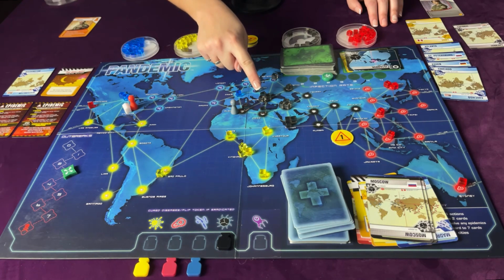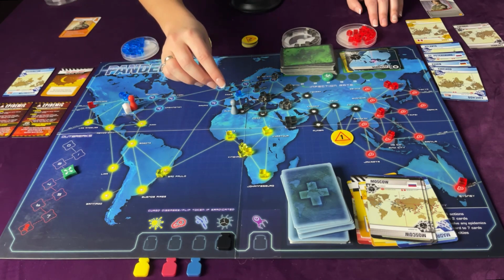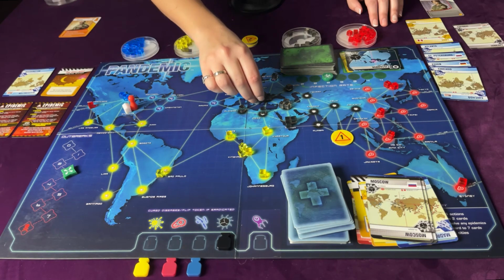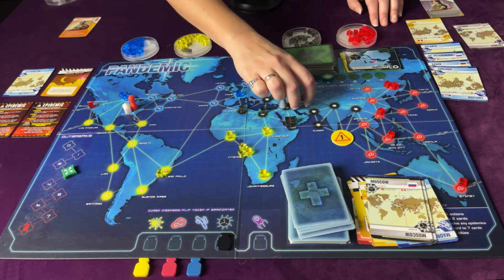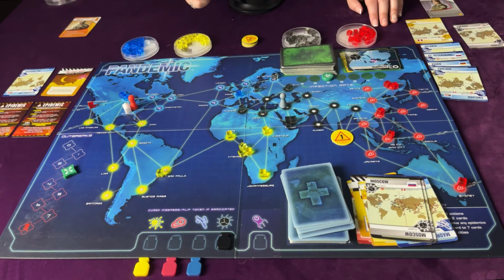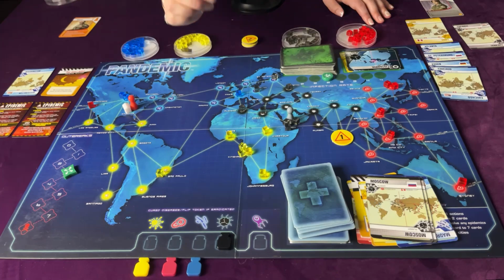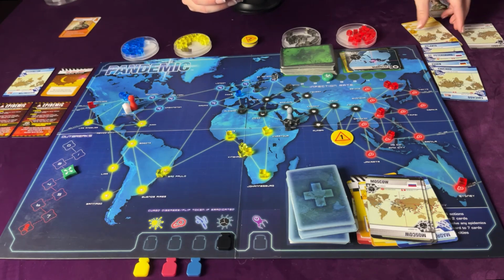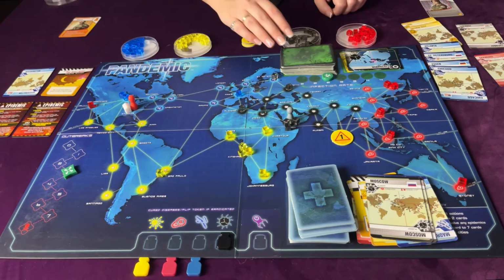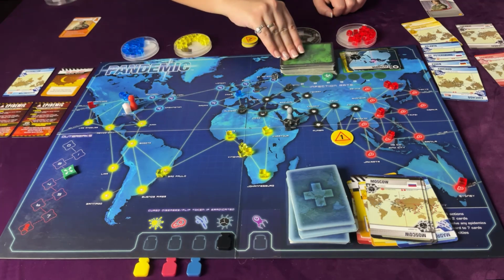But remember that now that it's cured, it only costs 1 action to remove all of them from non-medics. So we're going to ignore this one for now and go 1, 2, 3, 4. Oh, and it's a general, so 5. We'll stitch you up over there. Okay. A yellow and a red. Do we want to play One Quiet Night? I think we'll be fine.